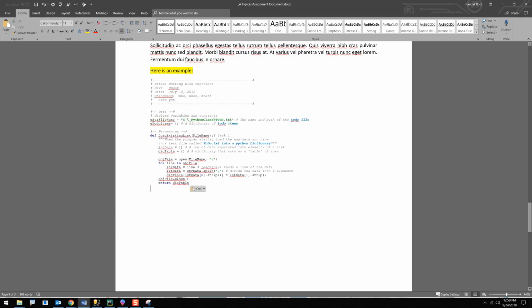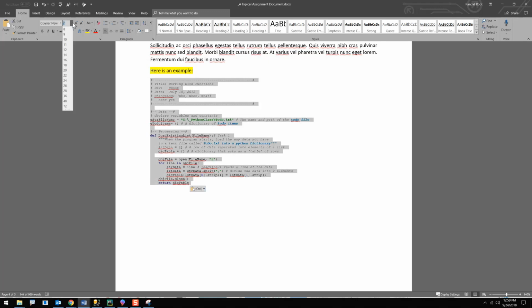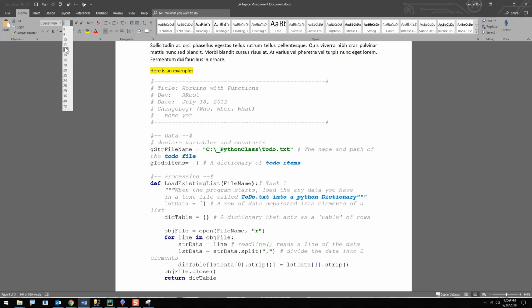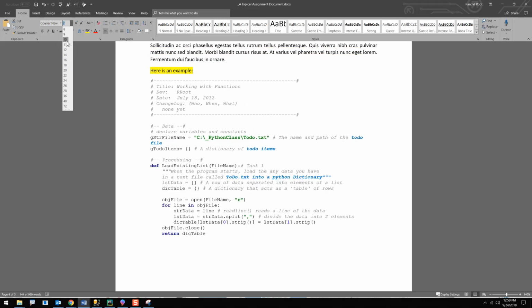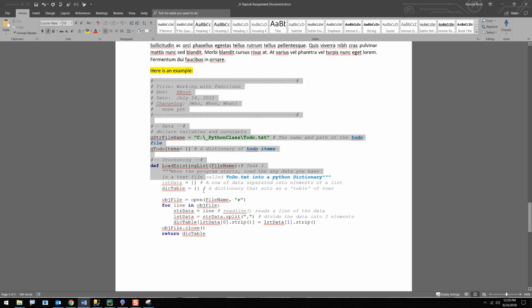If I do that, it may be a very small font. I probably want to make it larger so people can see. 12 may be too big, but 10 or 11 is usually just fine. The font size for my text is 11, and so putting this text at 10 or 11 makes sense as well.